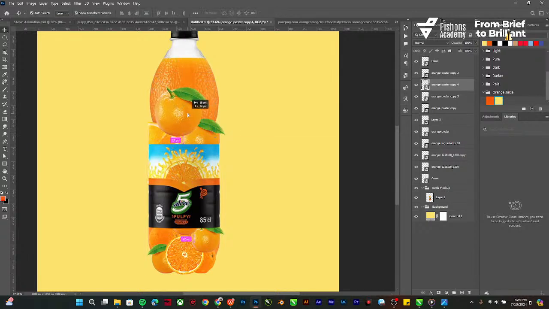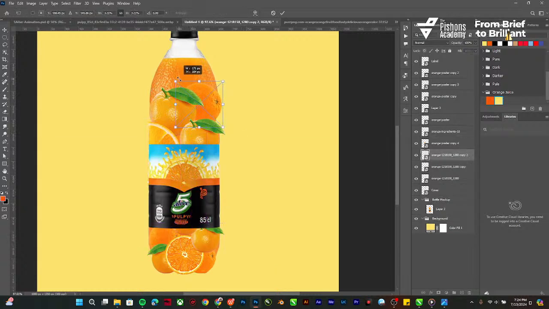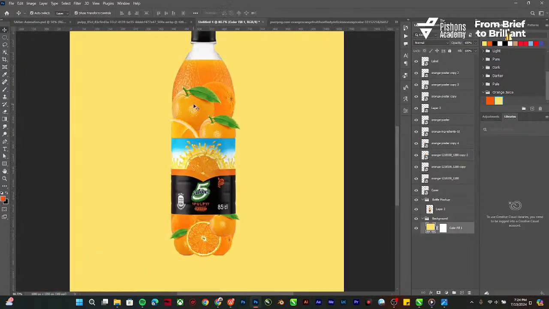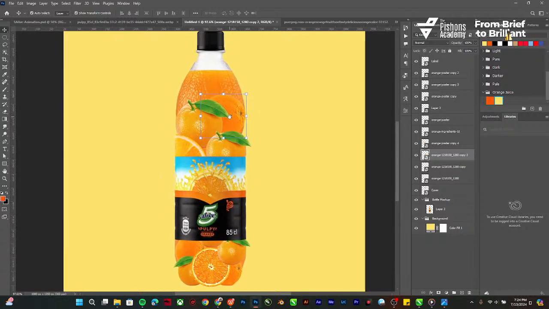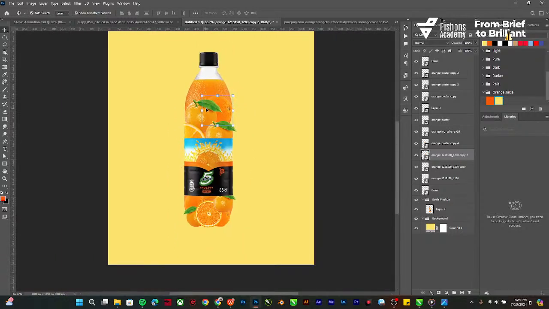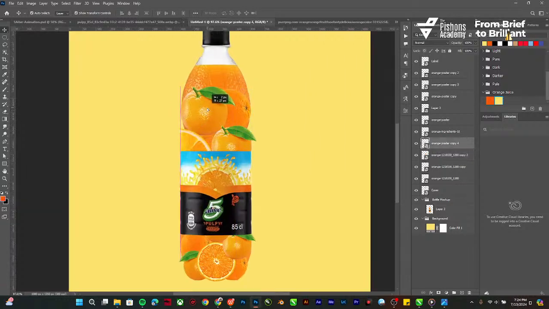So initially what we are just trying to do is build around the shape of what we have. So I'm going to take this down, just to make sure that it's behind the cutout orange, and then I'm going to be making use of this just to randomize it. So I'm increasing the scale a bit to fit in well, but don't make it too big compared to the other ones. All right, so once we have this here, what I want to do now is take this one and bring it to the top a bit, bring this one up.